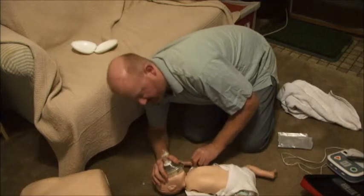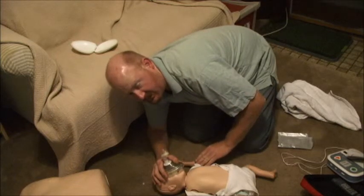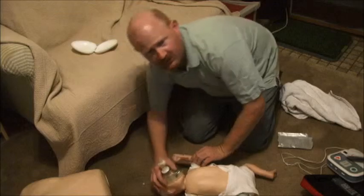Also, remember on an infant, you always want to check the pulse on the arm, the brachial artery, which is right here.